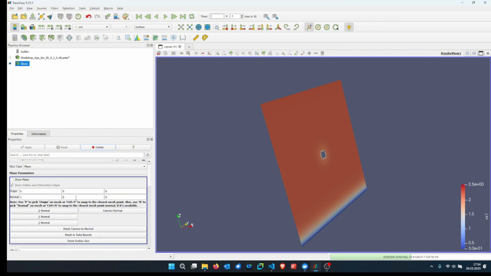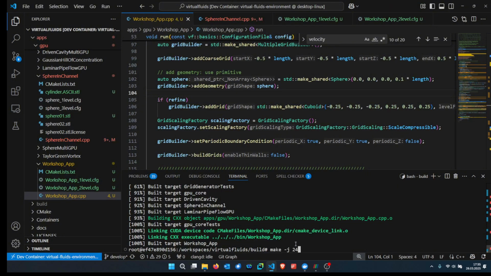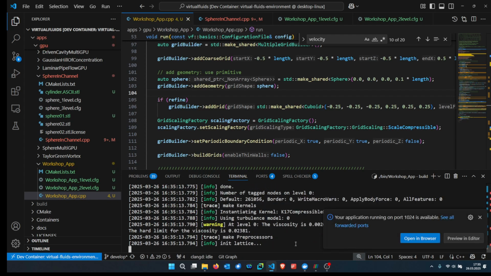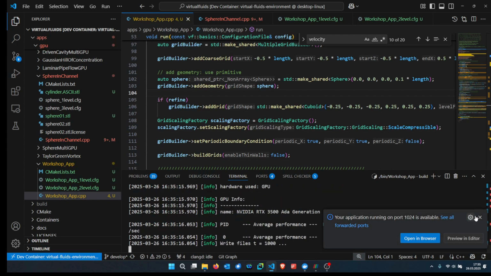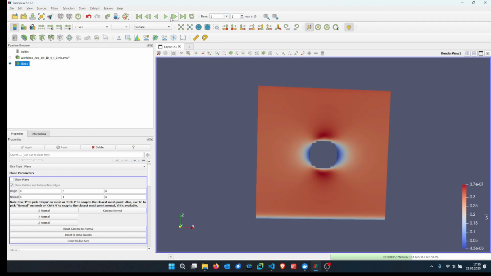In this direction, right? Okay. But the sphere is still very small. We'll make a larger one here in a moment. Okay. Now you can imagine that this is a sphere.